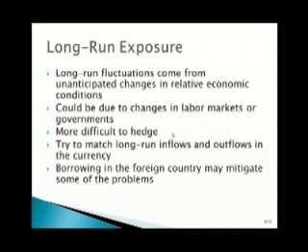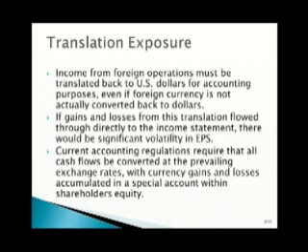Long-run exposure. Long-run fluctuations can come from many unanticipated changes, in many ways from relative economic conditions. They could be due to changes in labor markets or governments. It's much more difficult to hedge against long-run exposure. One thing you can do is try to match long-run inflows and outflows in the currency. You can also try borrowing in the foreign country. That may mitigate some of the problems.